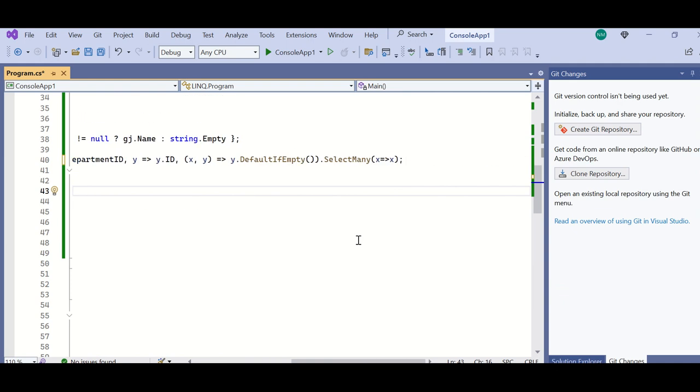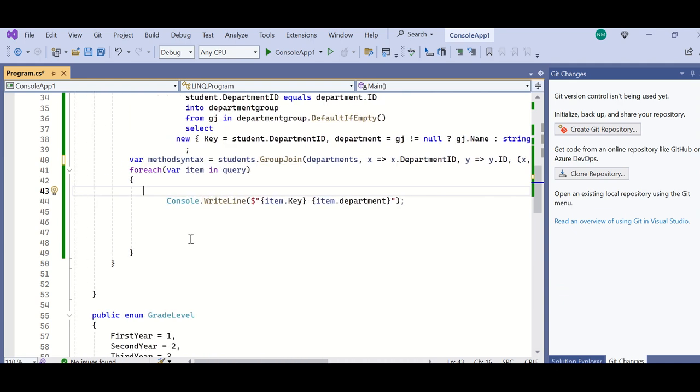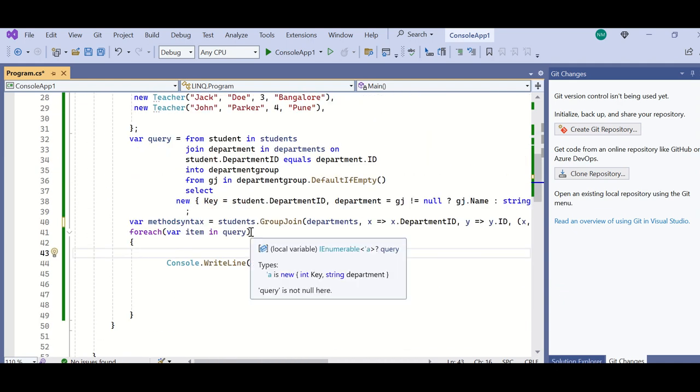Here I am using SelectMany, it will anyway flatten the data. So this is how group join works.